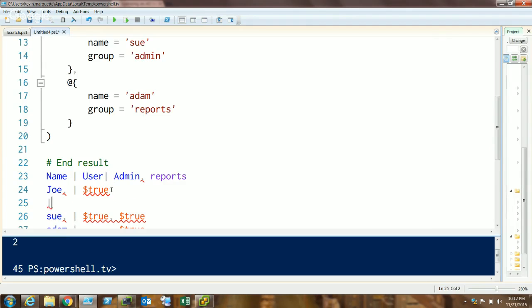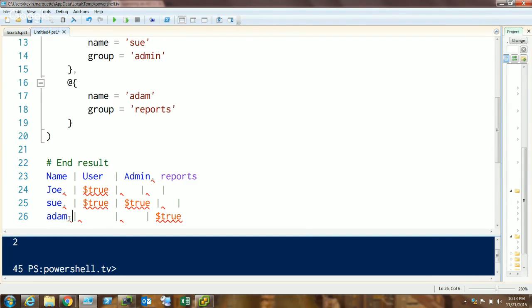I think you kind of get what I'm going for: it's basically a table that's pivoted. It's not necessary for me to actually draw this out for you.